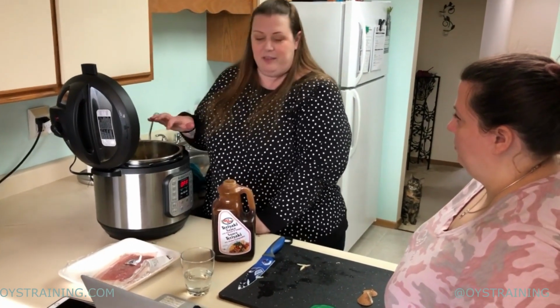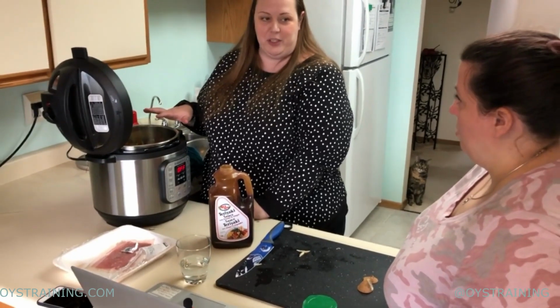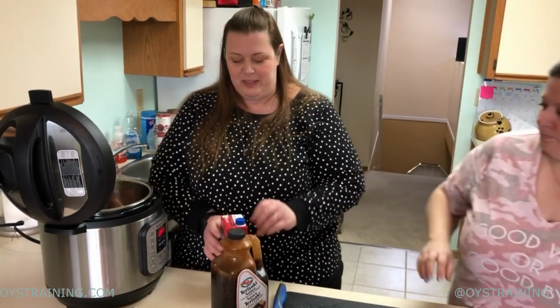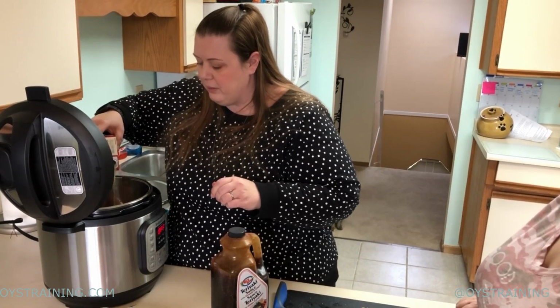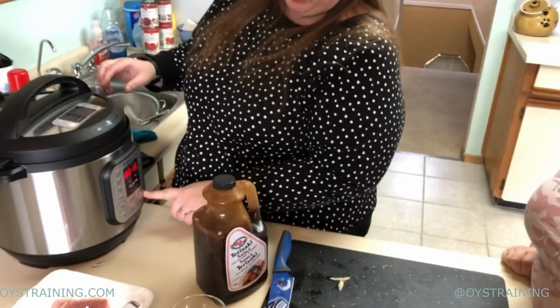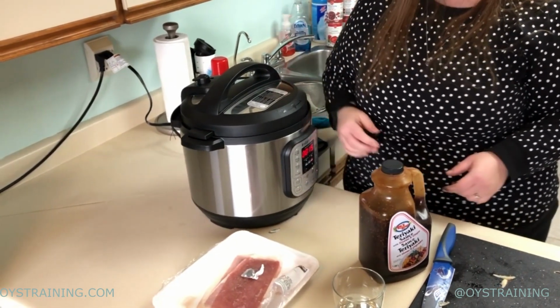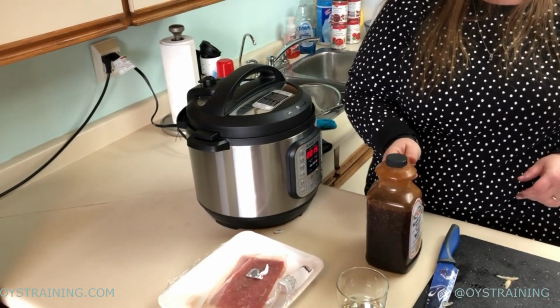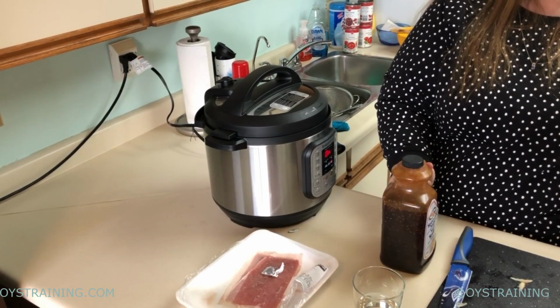I don't think that's enough liquid. You're going to need a little bit of liquid to pressure cook it. So okay. Do you want to use some of that chicken stock again? Yeah. So I'm just going to add a splash, like that much. That's good. So maybe like a quarter cup. We're going to pressure cook and we'll do it for 15 minutes and it'll be done. 15 minutes to cook that roast. Yeah. What? Okay.